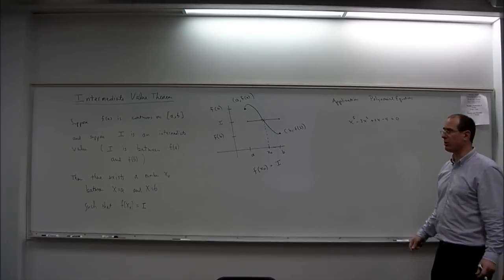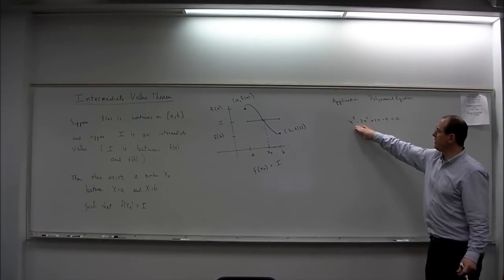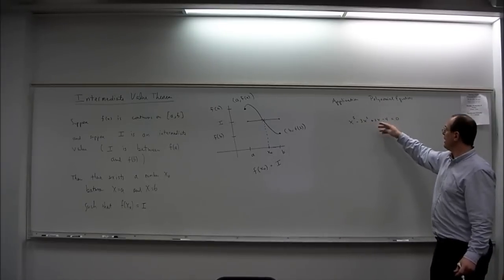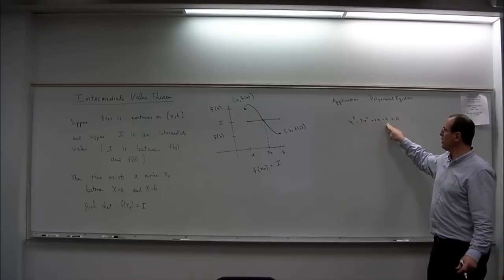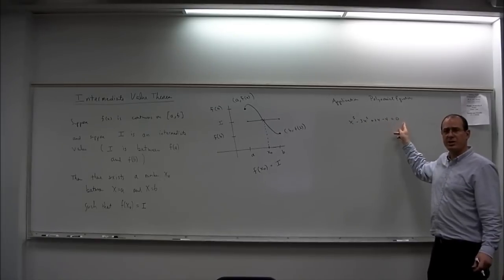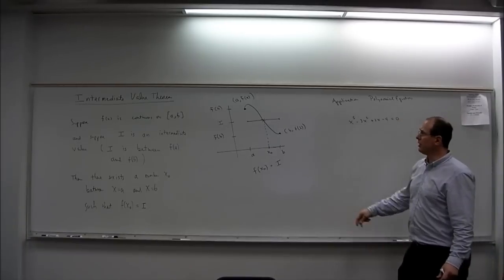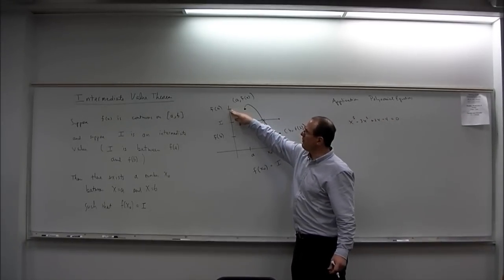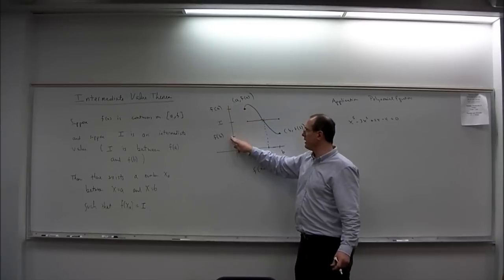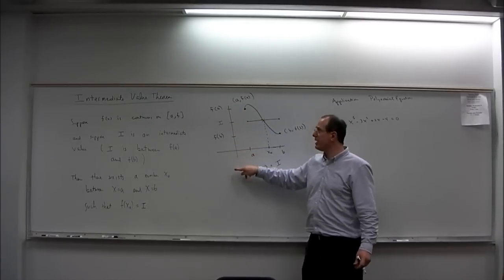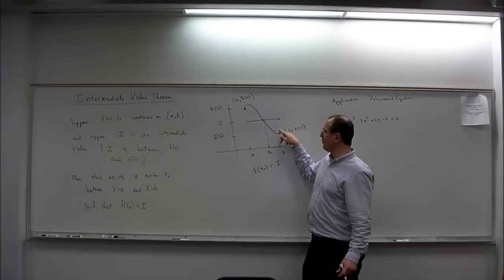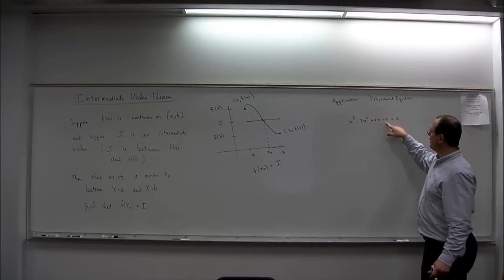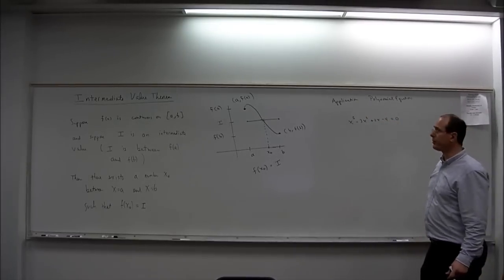Because I did a little bit of work earlier to discover that if I plug 1 into this function, then I will get a negative number, and if I plug 2 into this function, I will get a positive number. And so my upper value here will be positive, my lower value actually will be negative, and therefore somewhere the curve will have to cross the x-axis, and therefore the height of the function will be 0.